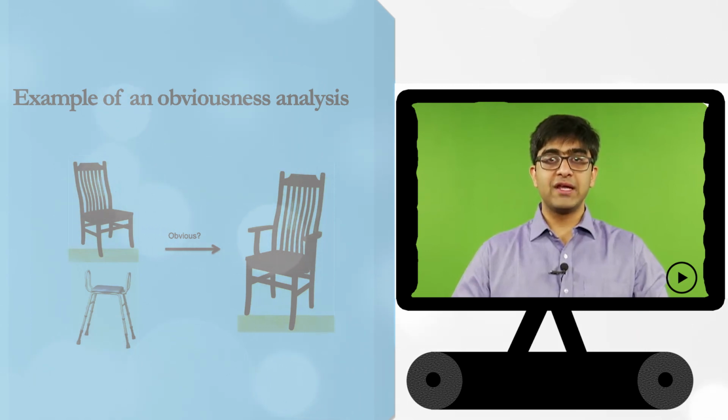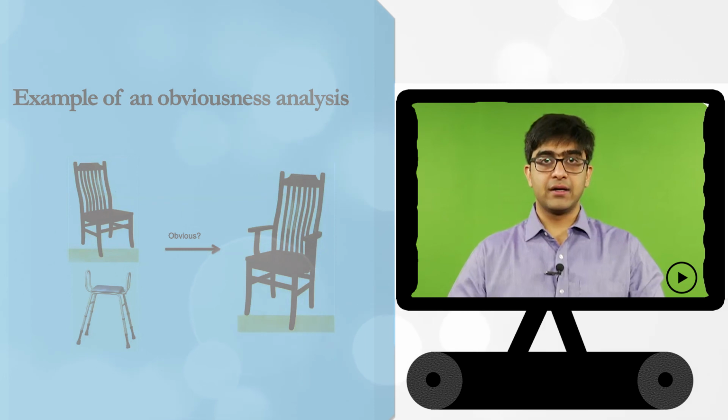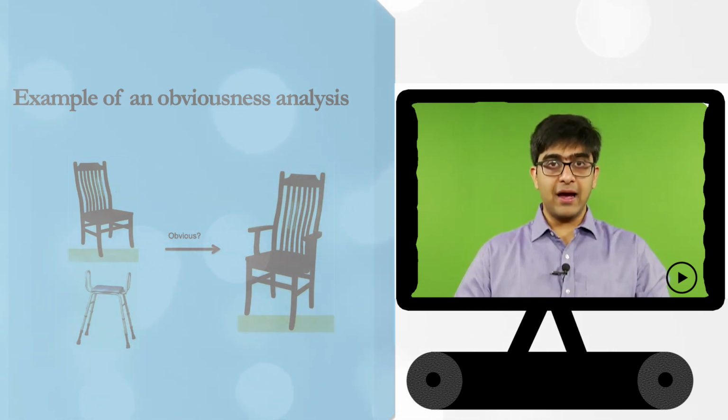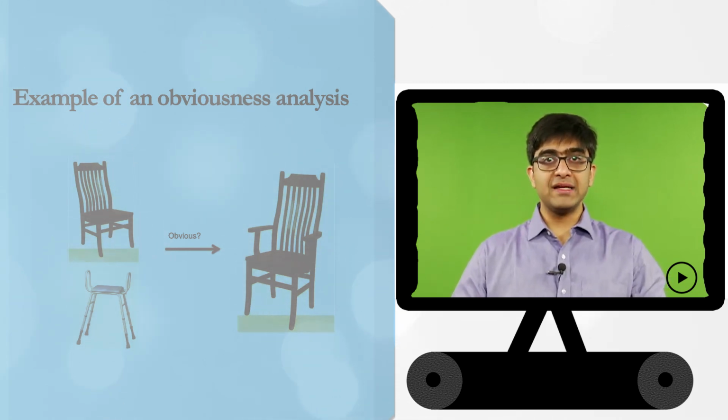But the question would then arise whether you can combine these 2 references to arrive at the chair. That is, if a person skilled in the art read the reference relating to the chair without the armrest, and then he read the reference of the chair or the stool with only an armrest, but without the backrest, would he have combined the 2? Would it have been obvious for him to combine the 2 references? And after reading these 2 references, would it have been obvious for him to combine the teachings of these 2 references and come up with the chair that we have claimed in this invention?